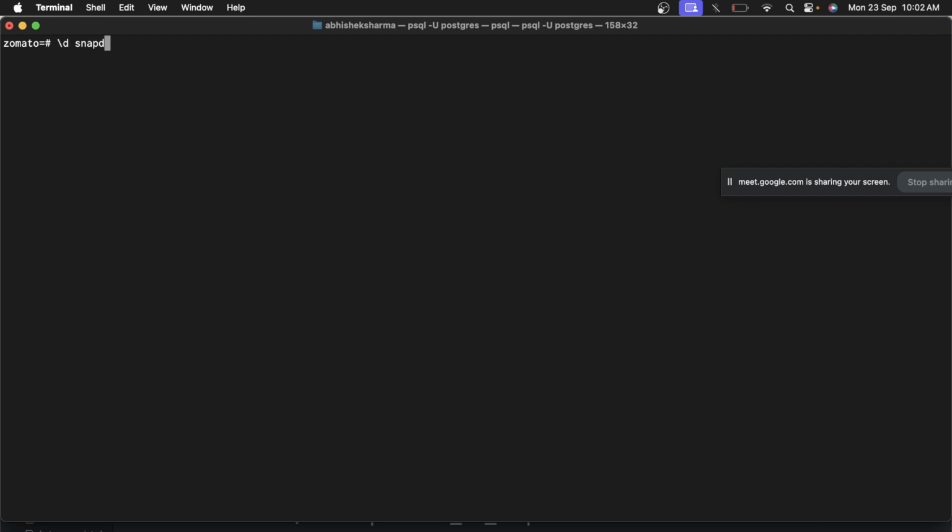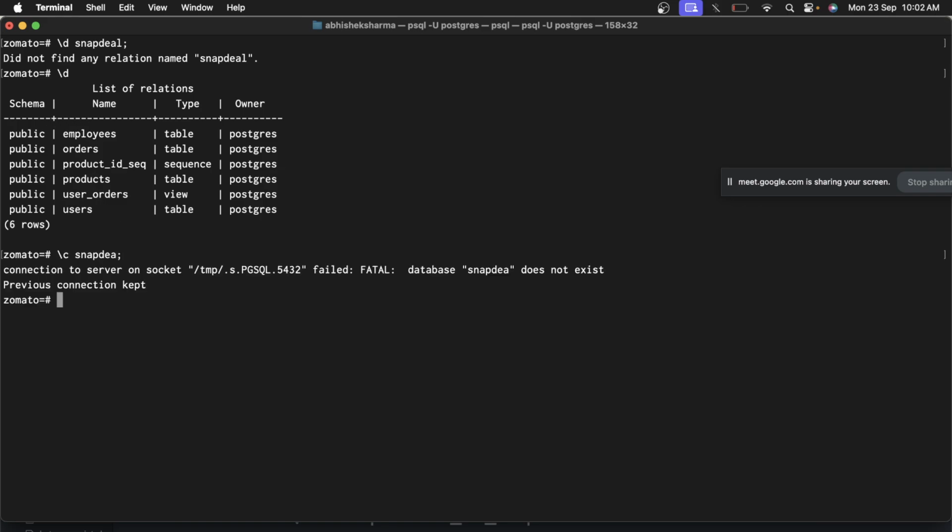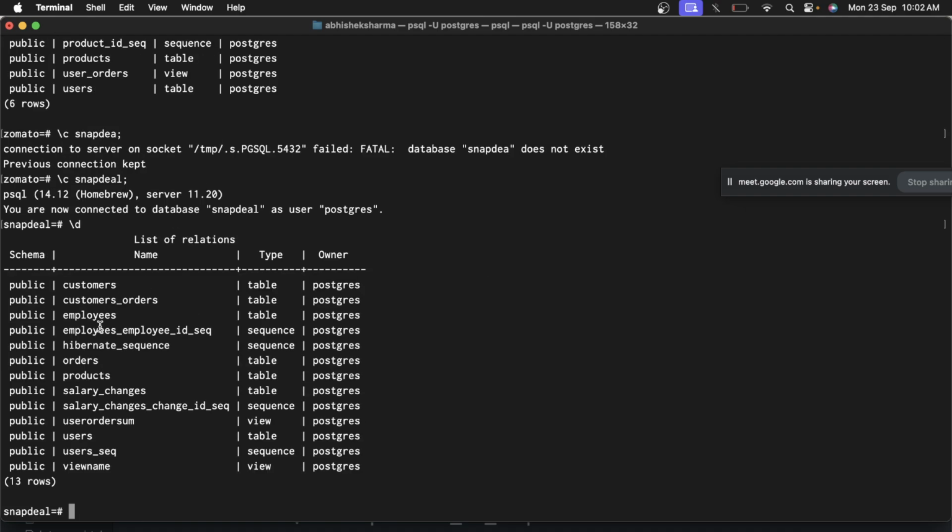Let me show you over here. You can see this employee IDs sequence is generated by Hibernate. This one is also generated by Hibernate.